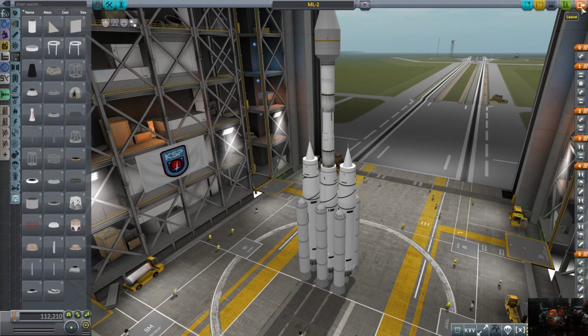I'm going to save here real quick. I want to double check. What we need to do is get some SAS on this thing. The plan will be to put one on each stage, theoretically.